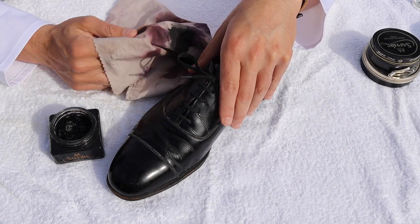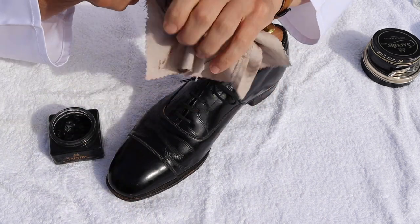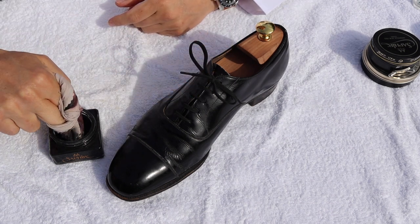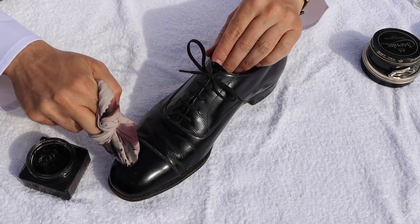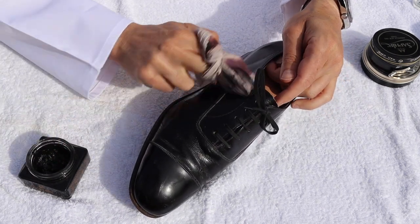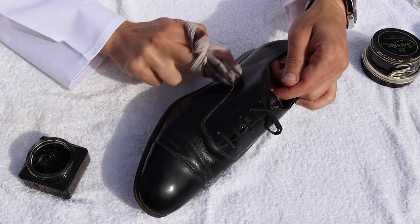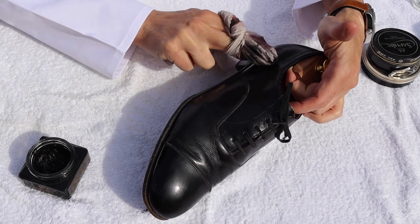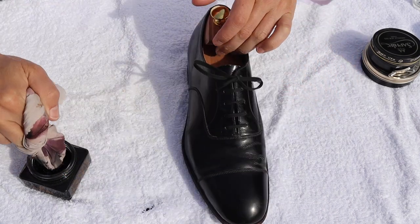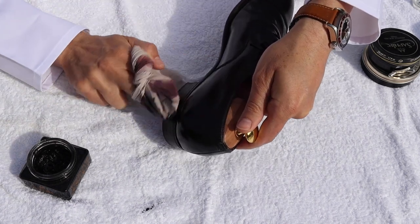Cream polish always gives more pigment than wax polish, although most people as a sort of industry standard would go for the wax polish first - that's the wrong thing to do. Cream polish is always best for bringing colour and a bit of life back to those shoes. To apply it, get yourself a cotton cloth, wrap it around the fingers just the way I'm doing here, and we apply as simply as that - just whack it all over the shoe, a liberal amount. I can tell right away that this is not a grain leather because this stuff is skimming over the leather - it's not really doing a great deal of rejuvenation for us.